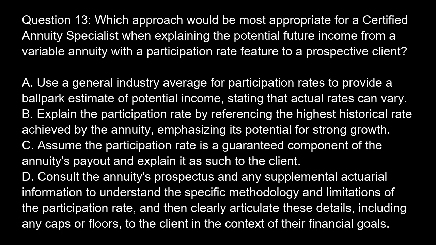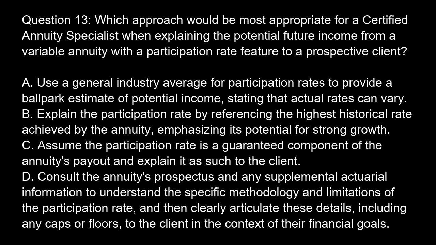ethical conduct. Question 13. Which approach would be most appropriate for a certified annuity specialist when explaining the potential future income from a variable annuity with a participation rate feature to a prospective client? Option A. Use a general industry average for participation rates to provide a ballpark estimate of potential income, stating that actual rates can vary. Option B.